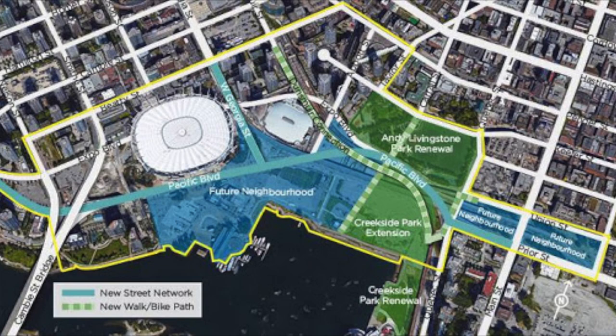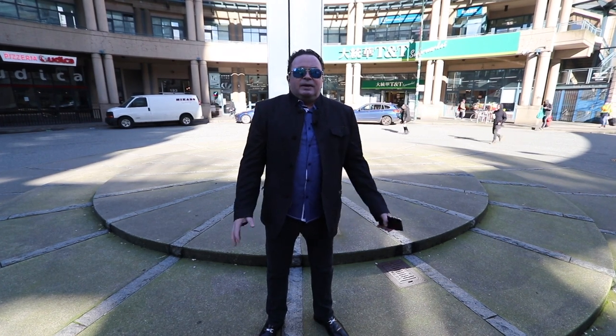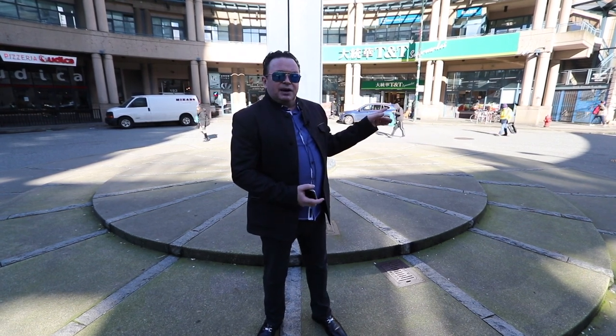To the west, we have Downtown Financial, Coal Harbour, West End, the Beach District, and Yaletown. To the south of us, we have Mount Pleasant East, Fairview East and West. To the east of us, we have Chinatown — literally two blocks — so it's a really cool cultural area. There's so many things going on.